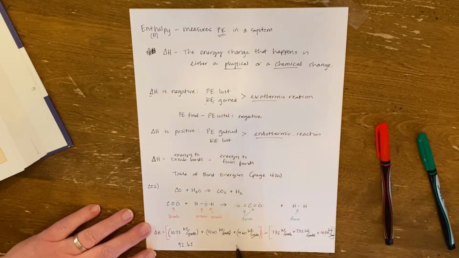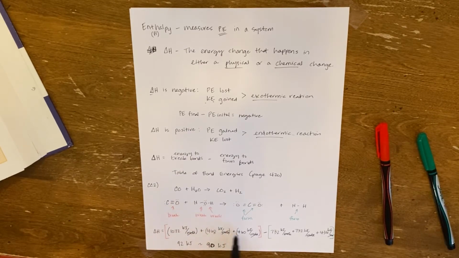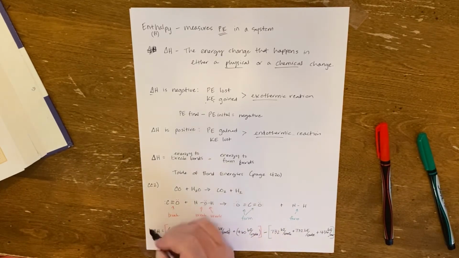If we look at significant figures carefully, because 460 does not have a significant figure in the ones place, we would actually need to round 92 to 90 kilojoules because we're adding, and the most precise we can get is the tens position. So you take all of the bonds that need to be broken and subtract from those bond energies all the bonds that need to be formed, and that will give us a value for delta H.